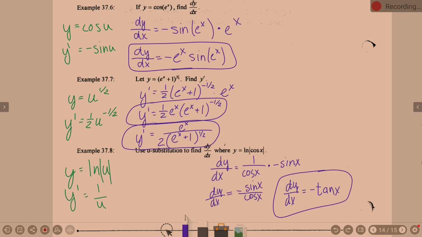Yes? With the negative sine x over cosine x, if you leave it like this, yeah, it's equivalent. Multiple choice, you're going to see it like this. Free response, here's the deal. This isn't going to be the final answer to a free response problem. You're going to be doing other stuff. And so it would probably be important to be able to convert it to that.